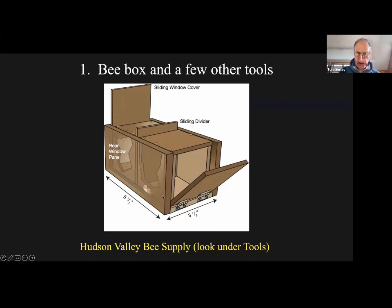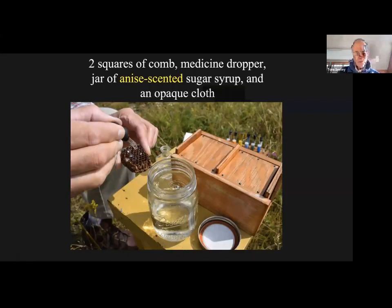Bee hunters have got various forms of it, but this is a really good design. It's not mine. It's one I learned about. And you can buy them even. There's a company in New York State called Hudson Valley Bee Supply. They sell them under their tools section. So you need a bee box. Here's a closer picture of mine with a front door that folds open here. This one with the sliding window is back here, and a divider.